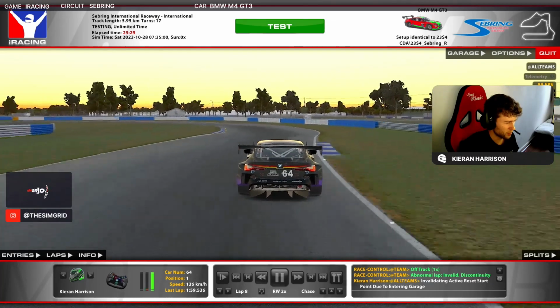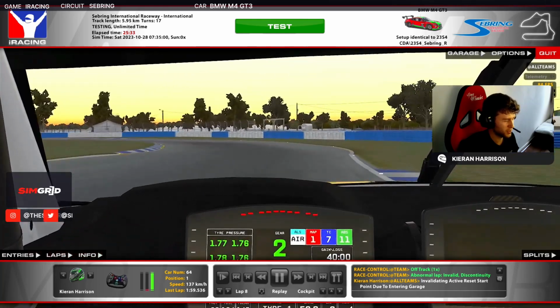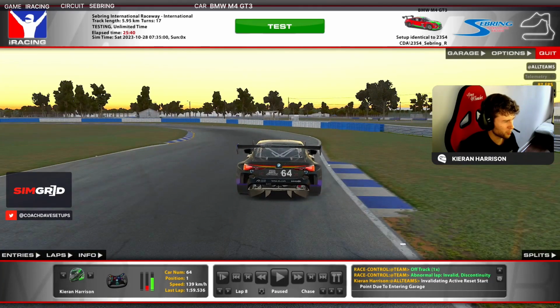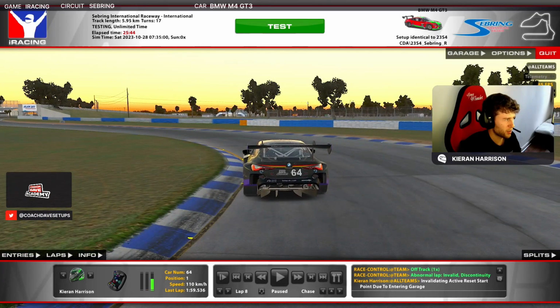I believe I'm possibly getting up to third gear in the middle of this. No, I actually stay in second. So I go down to second for this part, stay in second all the way through, and then braking, staying in second for this following part. And this one, again, I don't like to hit the inside curb. You want to take a nice late apex because this comes out onto a bit of a straight.